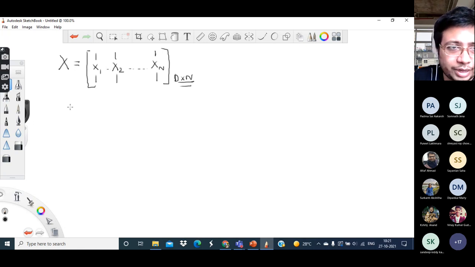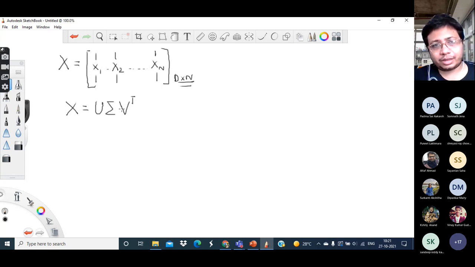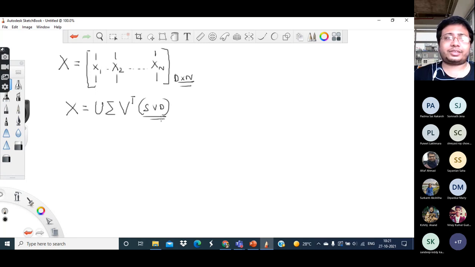Now what we are talking about is, since X is any matrix, it can be represented using the singular value decomposition. So we can write X in this form: U capital sigma V transpose, which is the SVD, because SVD exists for all matrices, whether it's a square matrix or not, whether it's a singular matrix or not, we can always get an SVD of it. Now, instead of X, let's consider just X tilde like this.